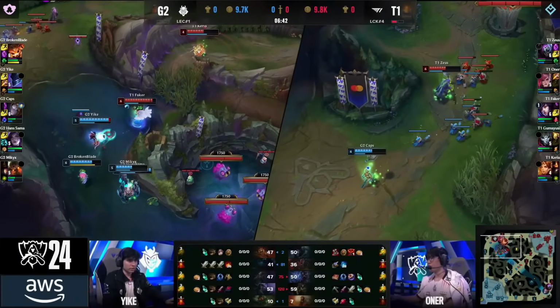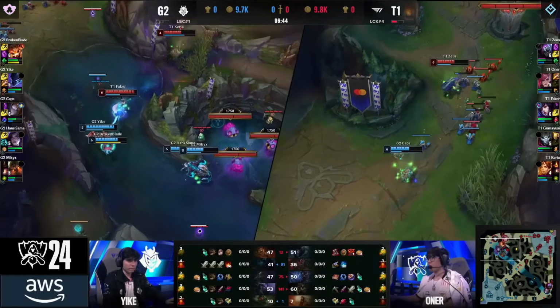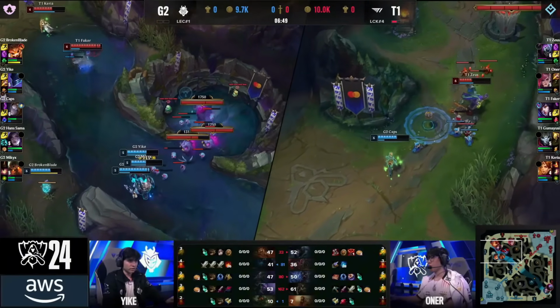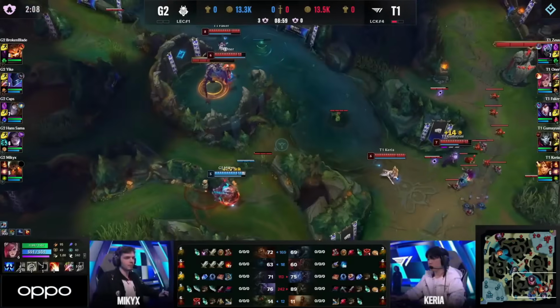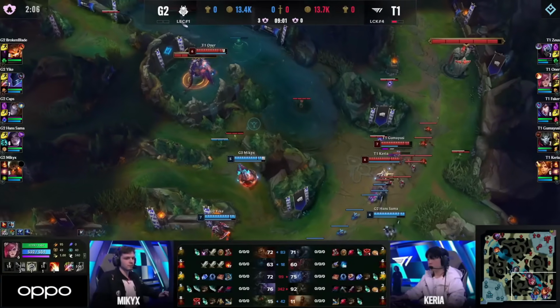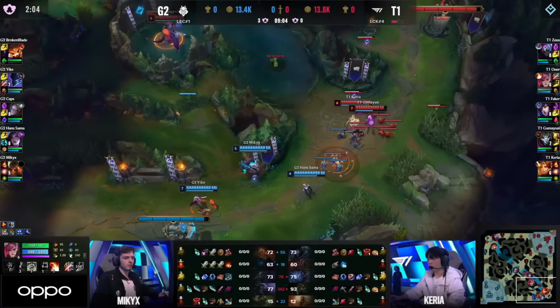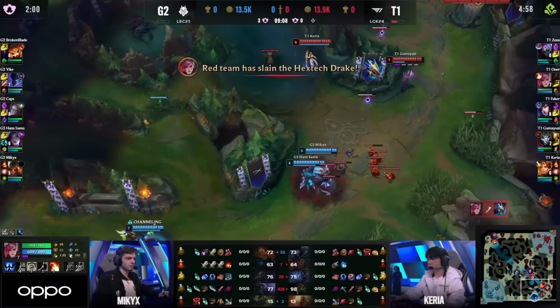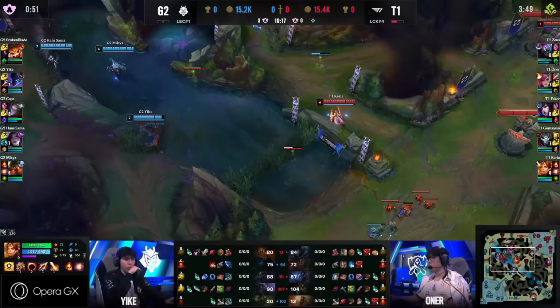G2 need to get away because Faker can look for another Spirit Rush, another Orb of Deception. Won't find too much more. G2 start up the grubs. They're quite hurt though, up to the top lane only a few moments ago. If they try to invade, obviously Zeus can join the battle and they would be at a numbers disadvantage again. They won't battle against it. See Yike just hovering Hans. Looks like they're just going to shift Faker up towards that top side.